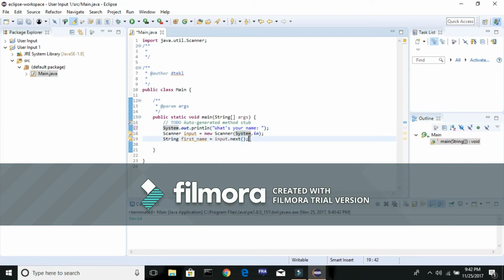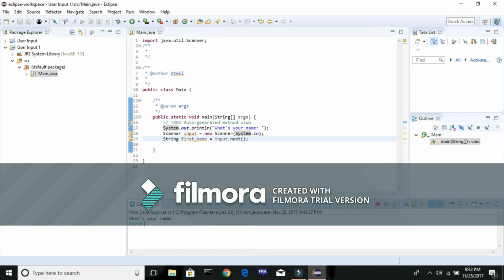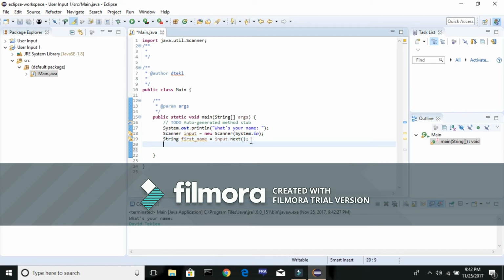Now, if we run this, which is just click and run Main, the name for the class, it says what's your name? We type in our name, and nothing happens. We want something to happen, don't we? That's usually how programs work. So this is where the second part of this video will come in: string concatenation. It's so weird to say. It's in the title, so you'll figure it out.